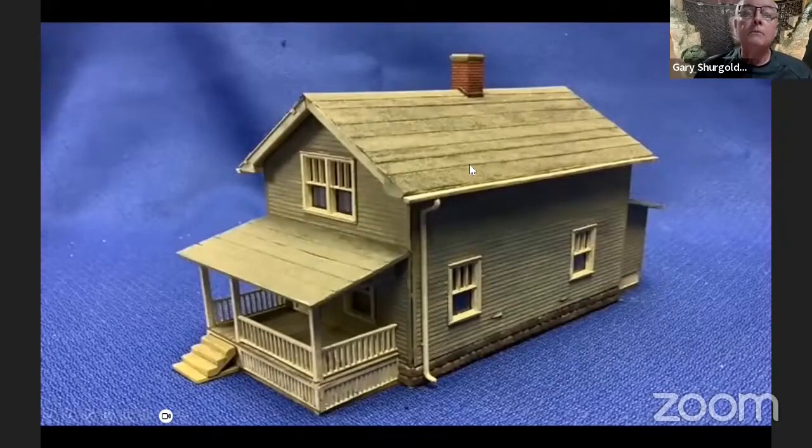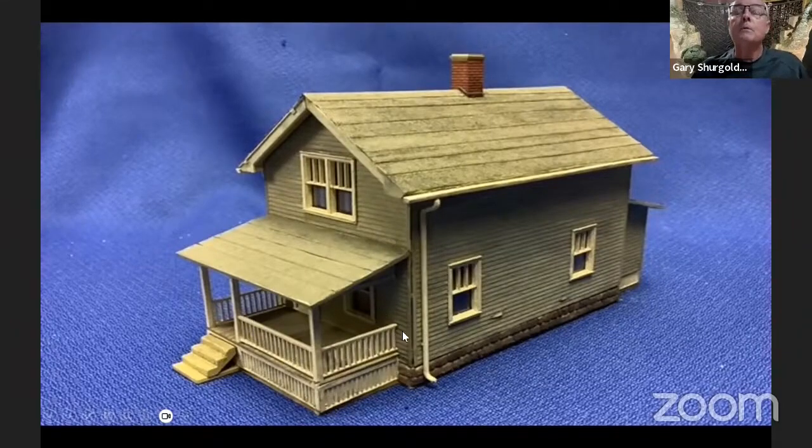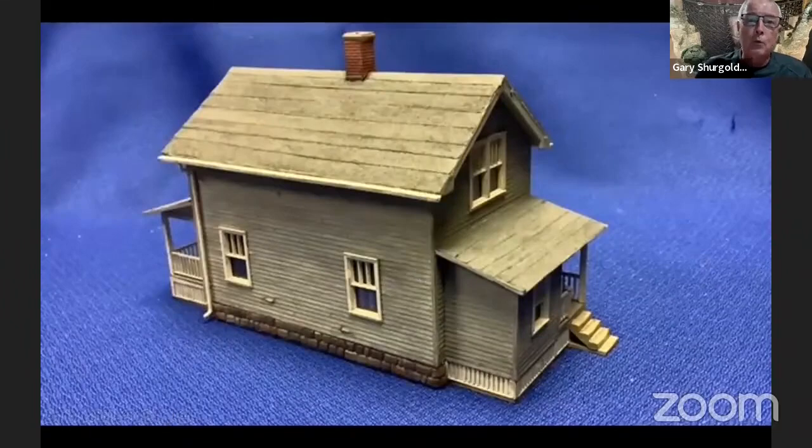And the same thing in here — I've come along with that black wash I had talked about. It's on the building, and added to the front porch and that, just to dirty things up a little bit. Now, if you notice here — pictures tell a wonderful story. If you look at this building, you can see this line right down here. What it is, this building separated and I didn't notice it until I got the building together and took this photograph. So what I did is I went ahead, opened that up, and then re-closed it.